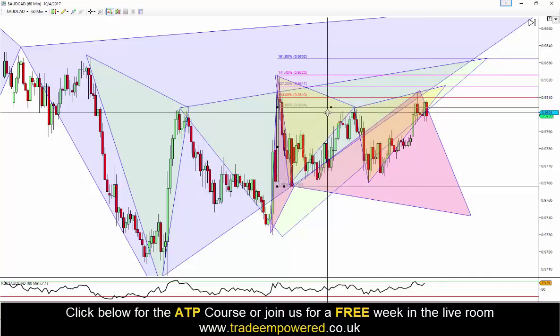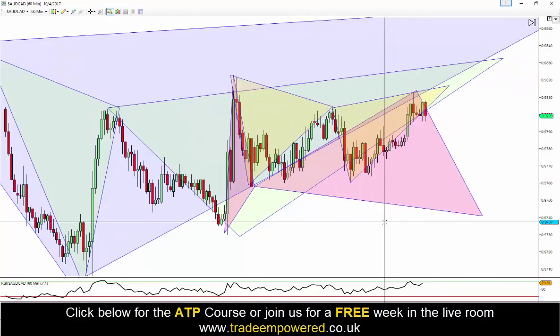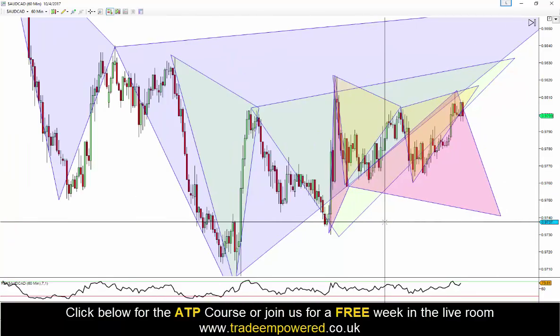So we've got plenty of opportunities here, and you can see how powerful these patterns are, and how much opportunity there is during consolidation. So it's great, you can earn money when we're trending bullish, bearish, but what about when we're moving sideways, which is about 70 to 80% of the time markets are in some kind of consolidation. And if you don't trade breakouts or pennants or channels, you're looking for advanced patterns. This is great for Gartleys, bats, ciphers. Some of you trade sharks and crabs and butterflies. For me, I just select a few ciphers, bats and Gartleys.